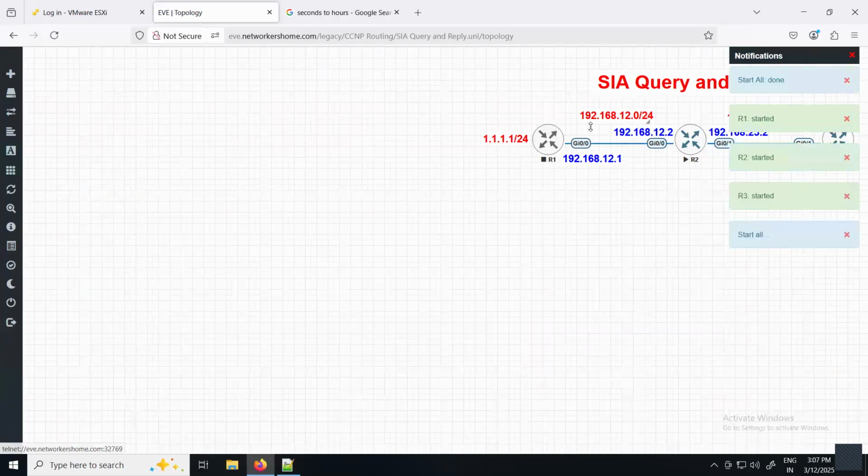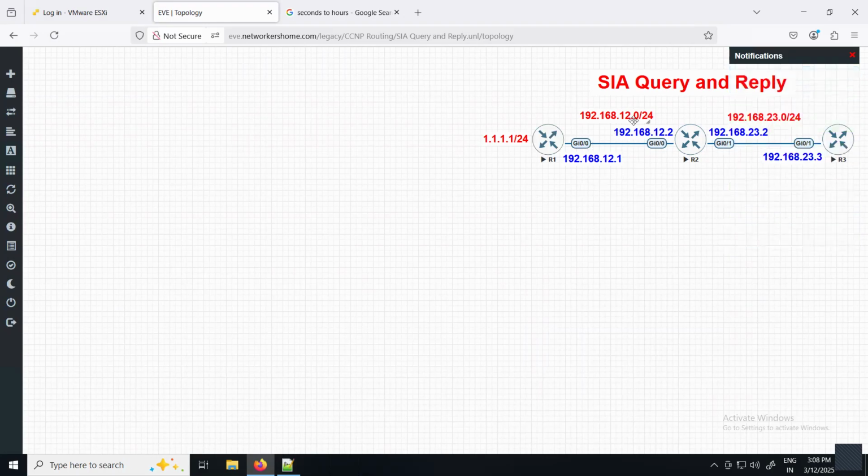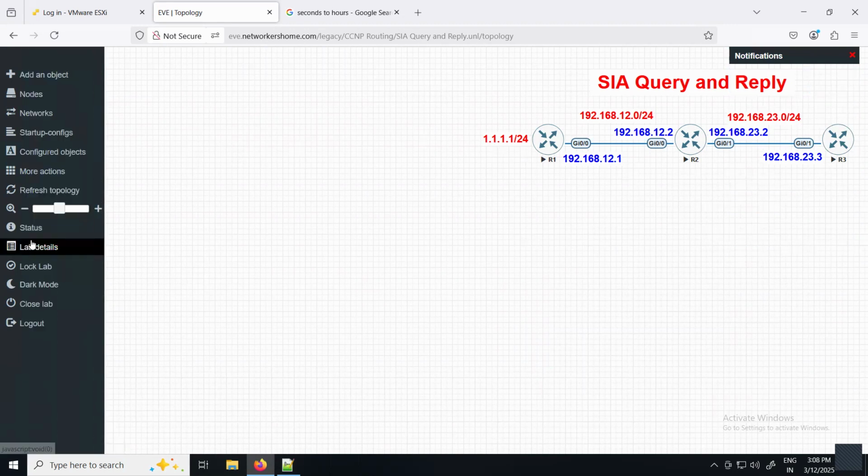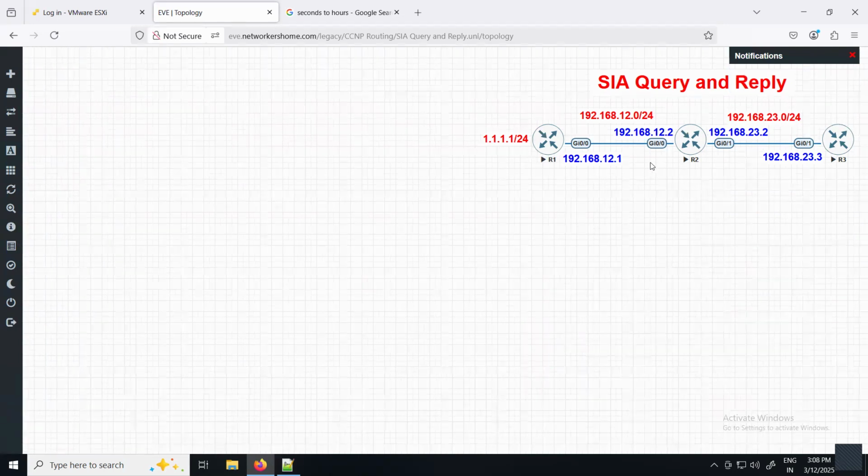Now, practically showing that yes, it is breaking the neighborship and all, that will not be possible because IOS version 15.x we are using. Okay. So here SIA query and SIA reply is there. But just with the packet capture, I will show you the SIA query message and SIA reply message.